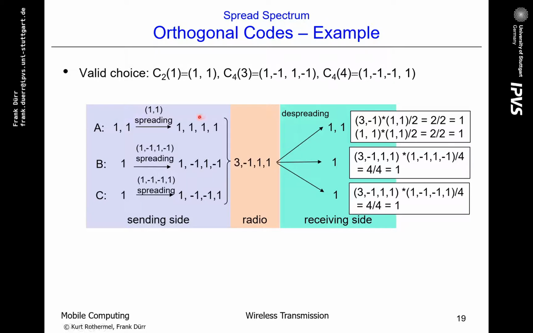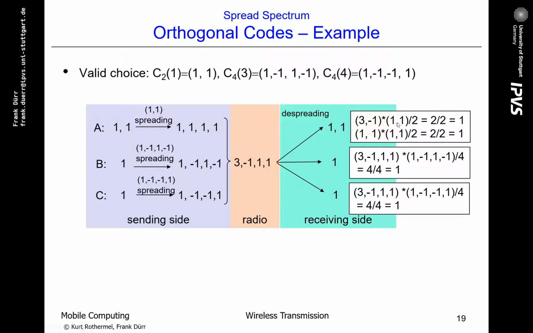Okay. So these spread signals also add up again in the air to give a sum of signals, which is actually depicted here. After despreading, we again get back the original bit sequence, here 1, 1, 1 here and 1 there, by multiplying again with the chipping sequence of the senders. So here we multiply by the chipping sequence of A, so this was 1, 1, 1, 1. And here we multiply by the chipping sequence of B, 1, minus 1, 1, minus 1, and the chipping sequence here of C.